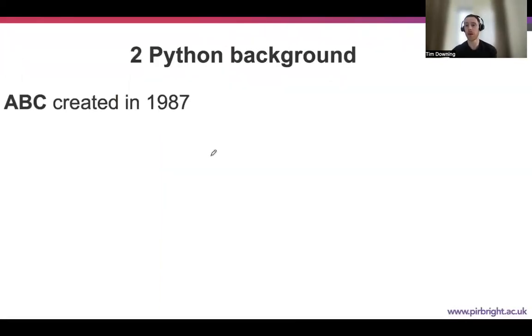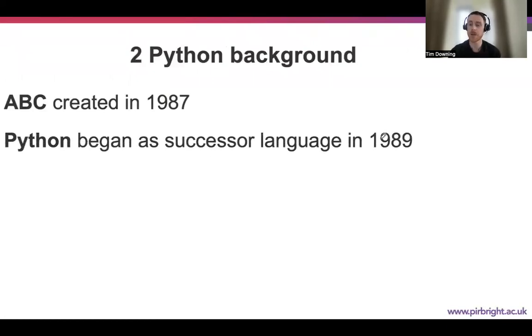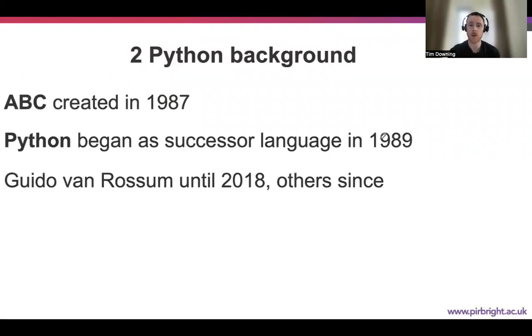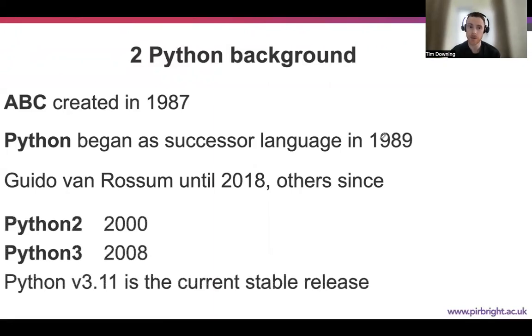So Python originated from the ABC language in 1987. I think it was developed fully by 1989. It was actually developed mainly by one person, Guido van Rossum, who hung up his coding fingertips in 2018 and it has been developed by others since. It gradually increased in popularity during this time. Python 2 was first developed in 2000, and Python 3 has been developed since 2008 and is the existing version. I think 3.11 is the most recent major release. However, on some of your systems, you might find that you're running 3.9, which is what the Chorus cluster uses, which is perfectly fine as well.